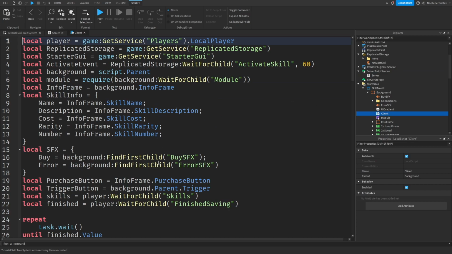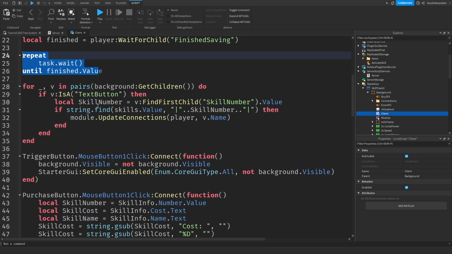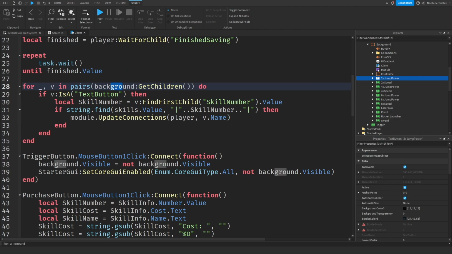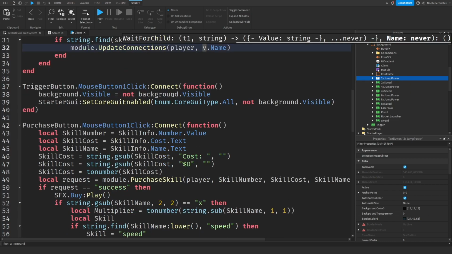Over here, a lot of variables. Skill info table with name, description, cost, rarity, and number. Sound effects for buy and error. Then we have some buttons and all of that stuff. We're going to wait until your data is loaded. Then, when you press on one of these buttons, we are going to check for a skill and then set the GUI and all of that stuff.